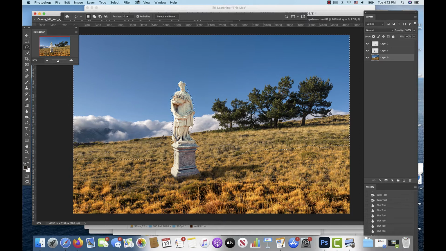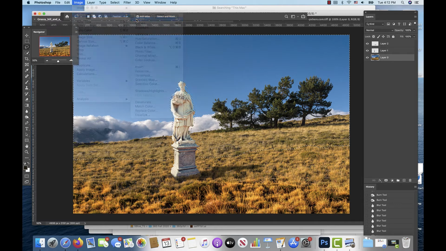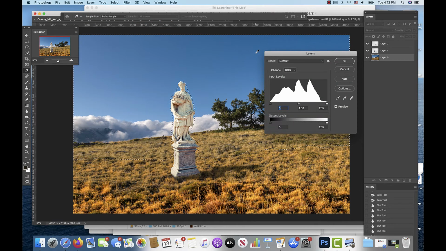Next, also, we want to lessen the contrast. So we go to image adjustments. We can go back to levels. And again, daylight situation, generally speaking, the contrast is lessening as you go back into space. And mainly that contrast lessens by your darks getting lighter.